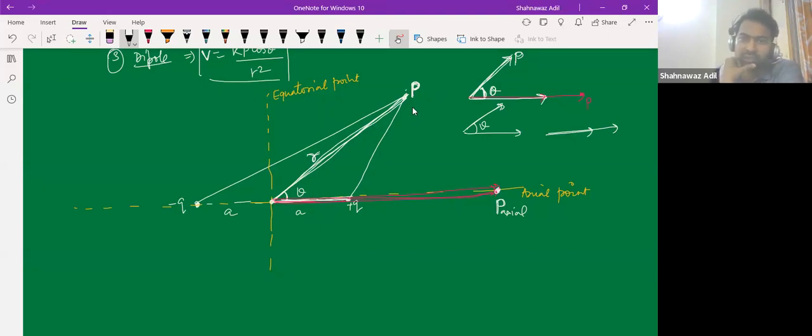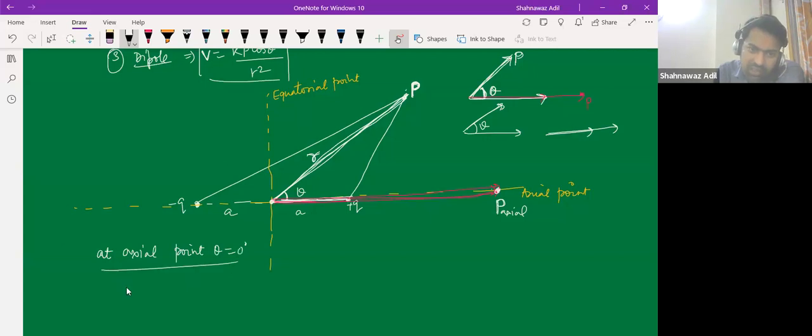Yeah. I was saying that now you are taking this P point to be here, right? So your arm is here, but you are taking this P point to here. So now your arm is here. Both the arms are in the same direction, so theta would be 0. So at the axial point, theta is 0.